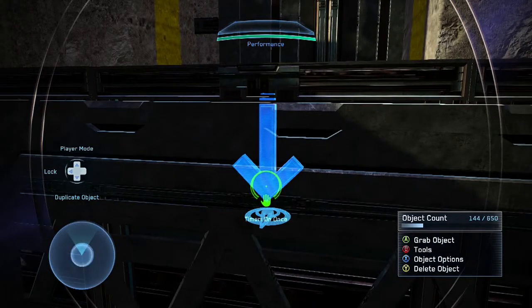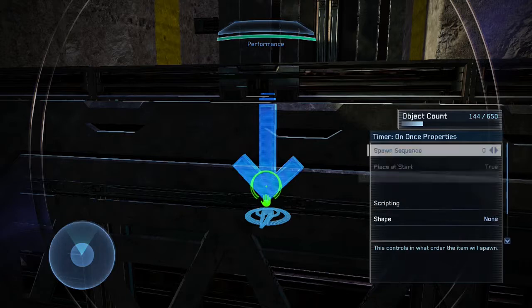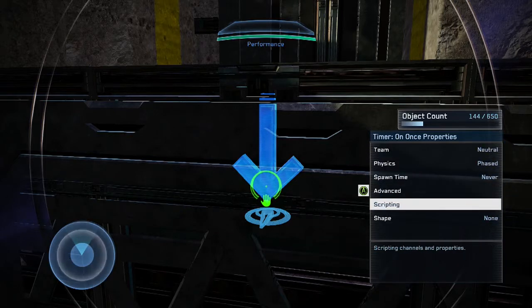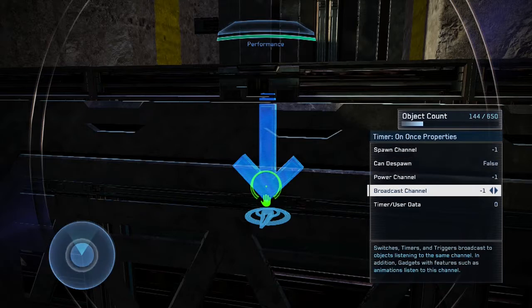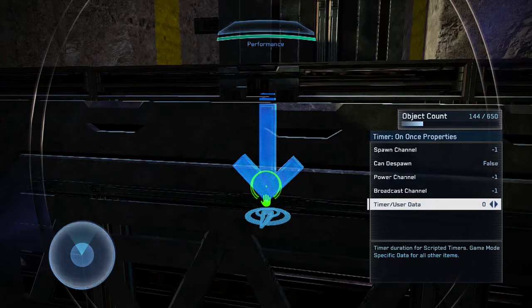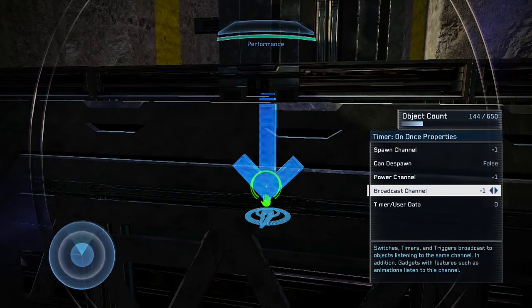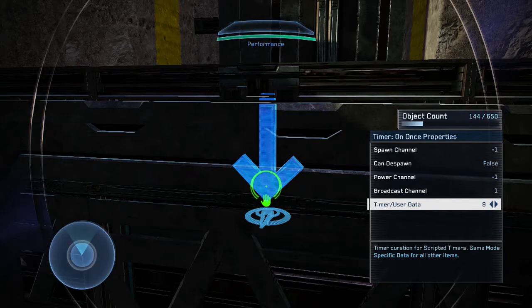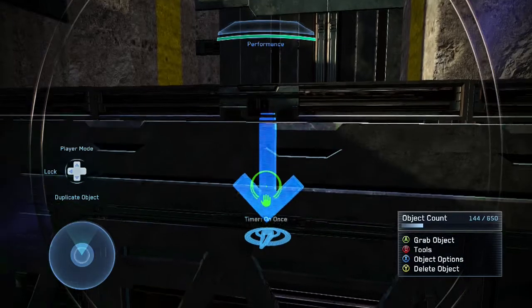So what we want to do in the timer selection is leave the advanced alone. We don't need to mess with any of that, but in scripting we want to have the broadcast channel. Now there's a lot of different things that we want to do first, but the broadcast channel and the timer user data are the first things that we want to do with the first timer on once. So what we'll do is move the broadcast channel to 1 and the timer user data to 10. So what this means is we are allowing 10 seconds to pass before the timer on once activates.